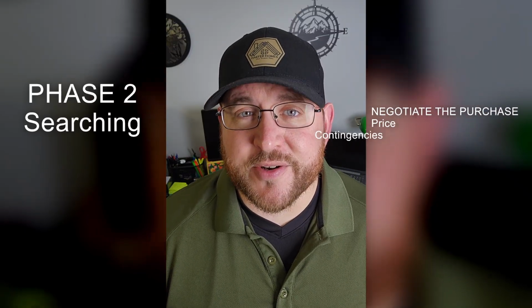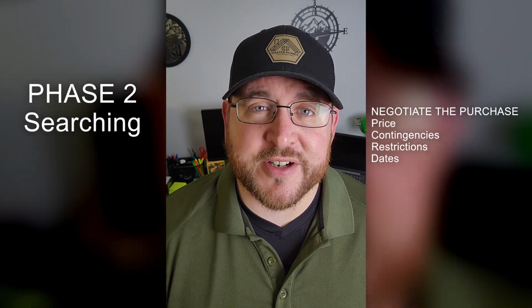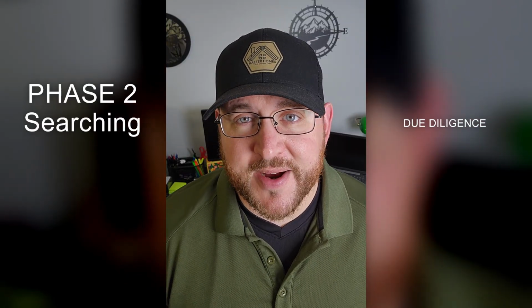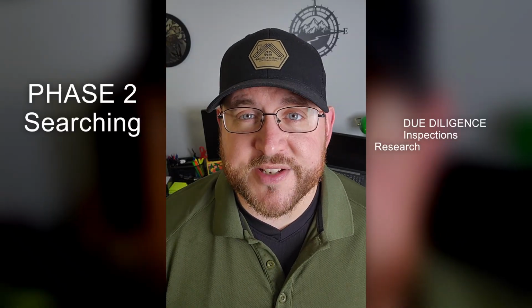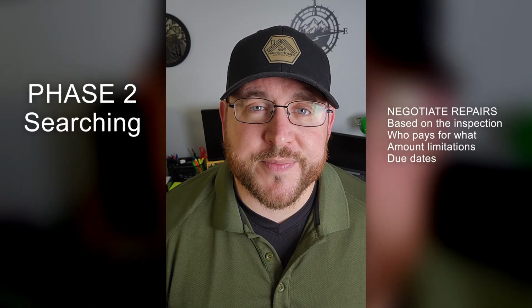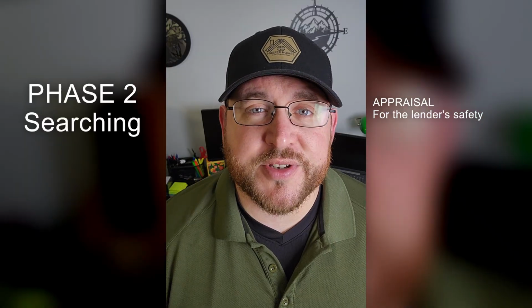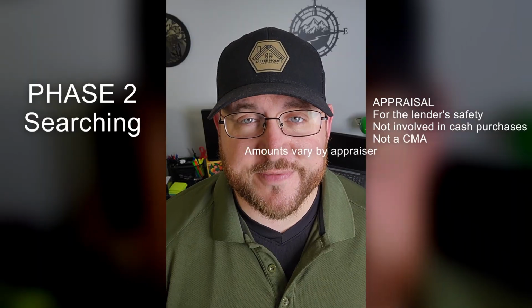And once the purchase offer is ratified, which is when you're agreed upon with the seller, you'll have the due diligence phase where you need to have your inspectors come out there. Home inspections are usually due upon service. Once the inspection report is in, you'll need to ask for repairs, and usually the repairs will be negotiated back and forth. After the repairs are negotiated and completed, your lender will send the appraiser to make sure the bank is investing wisely in your investment.